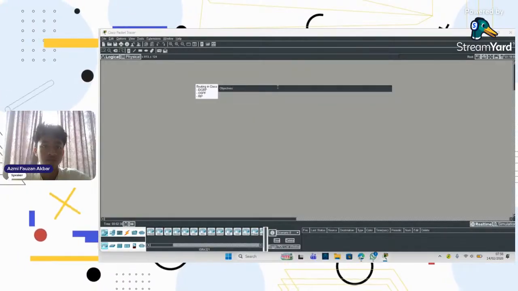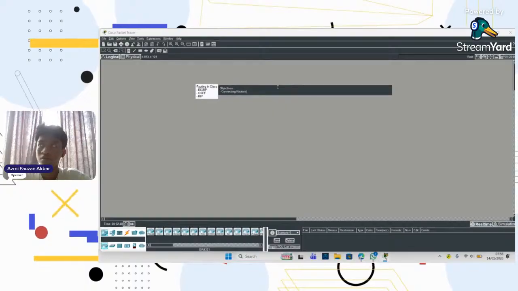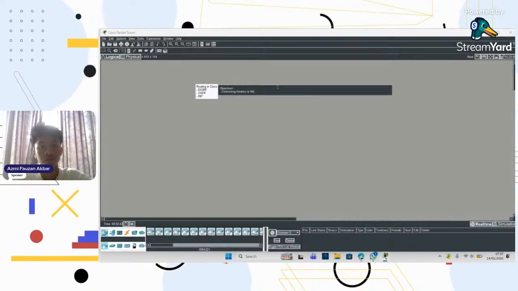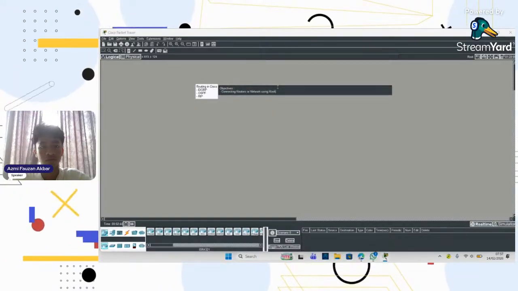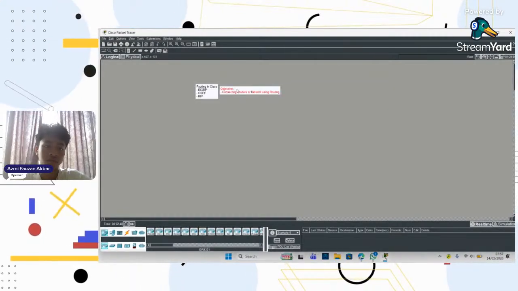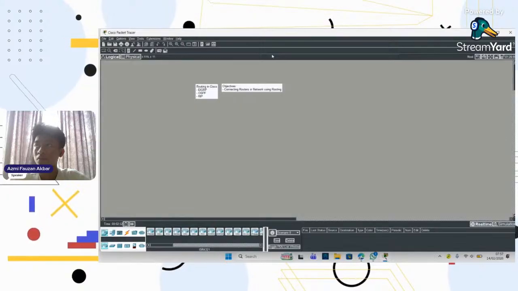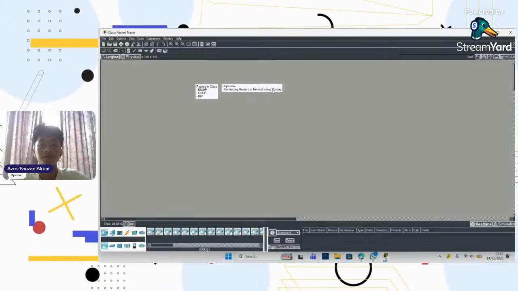The objective of this video is connecting routers or networks using routing. What kind of routing we use depends on the situation, but here we're going to use EIGRP and OSPF.